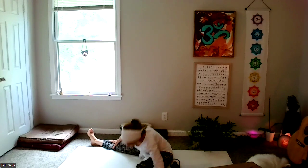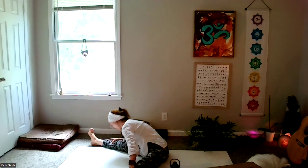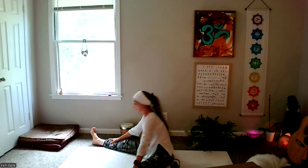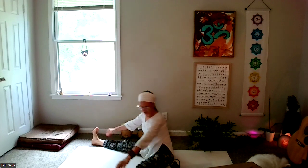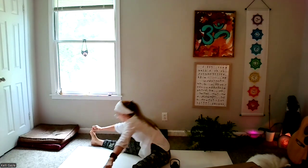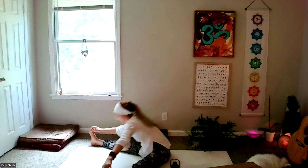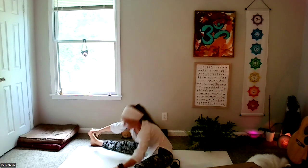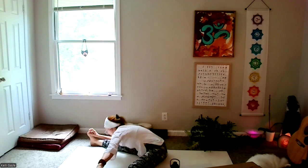Just opening up the hips, the thighs, hamstrings. Just moving with the breath. It's good for the sciatic nerve and all of its branches. Keeping that internal focus, inhaling Sat, exhaling Nam.